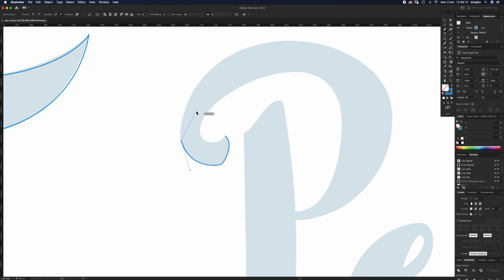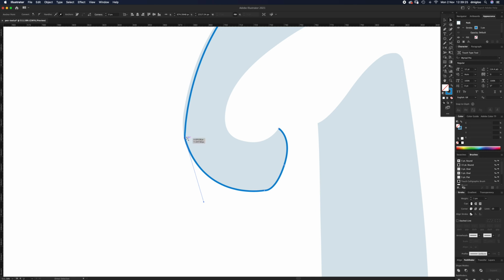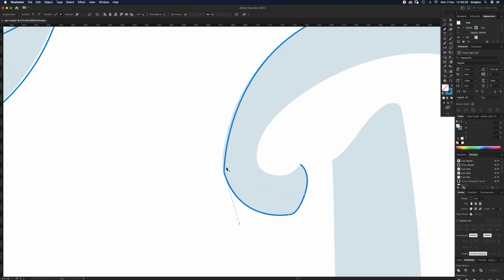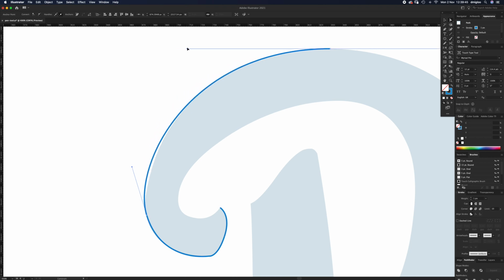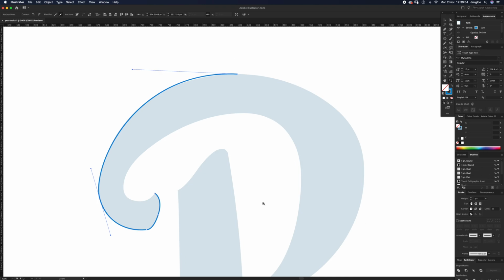And now P again and carry on from this. If I drag up here to where I want, it's made a curve, and then this point has not got a handle on it, so that's going to be harsh. So if you go back to it and press P and then press Alt again, once you see that arrow, you can click and hold and drag out. Now I'm looking at this bottom curve. I get that lined up, which is fine. And then my top, I can go ahead and change these handles until it looks about right. Takes a lot of messing about and playing with sometimes, but practice makes perfect.